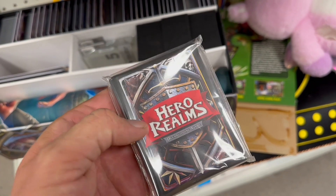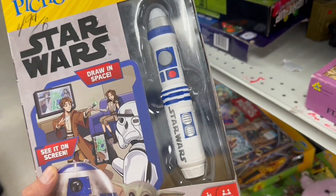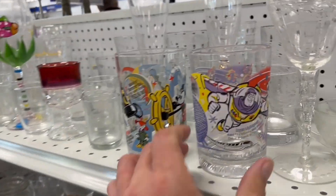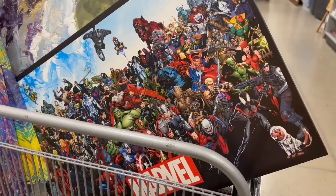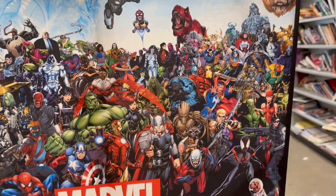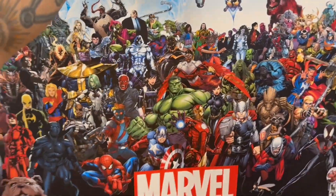Oh they look unopened! What's this - oh, Pictionary! I like that R2D2 pen, that's awesome. Oh look at these glasses - some old Disney glasses, those are kind of cool. Check out this marble wall hanger - wow, that's got like everybody on it. What do they want for that? 10 bucks - doesn't seem like too bad of a deal.